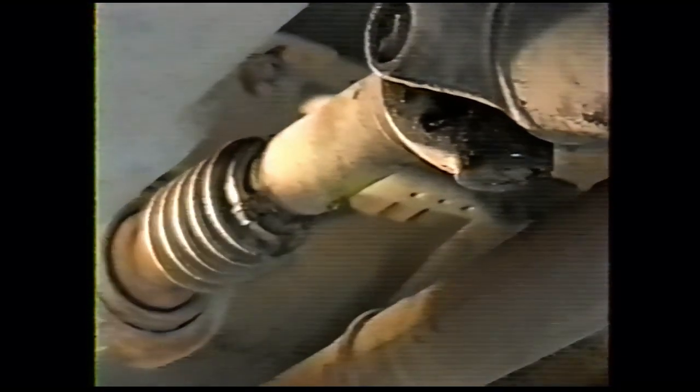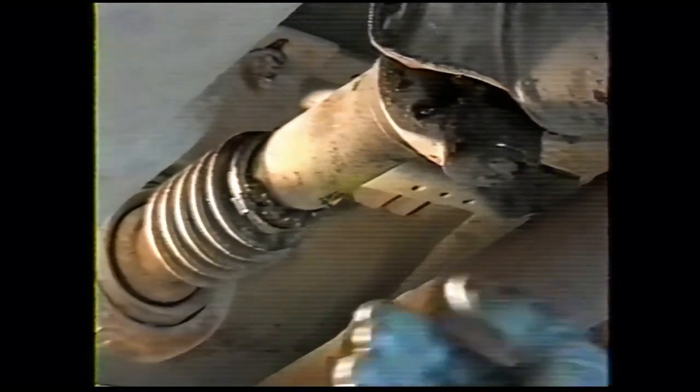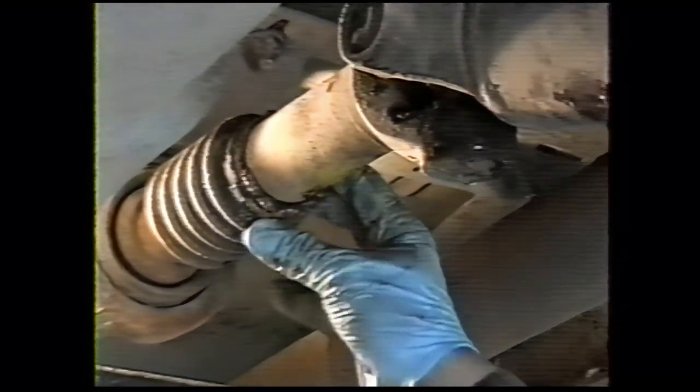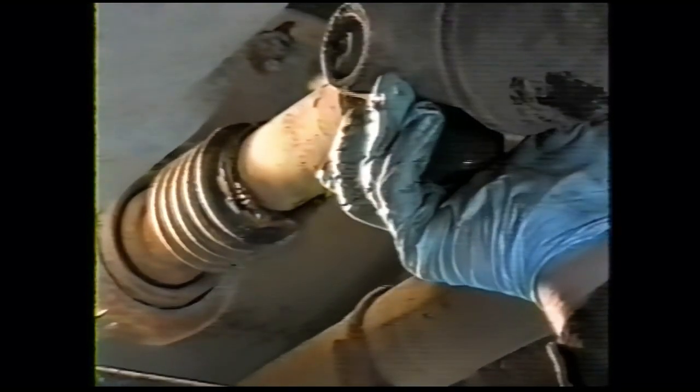Slip it together. I might have heard the air expelling from the slip yoke there. As you push this on, you've got to release the air that's trapped in the boot and in the splines. That's easy to do. Just pull that back and purge the air out, pull this excess grease off.